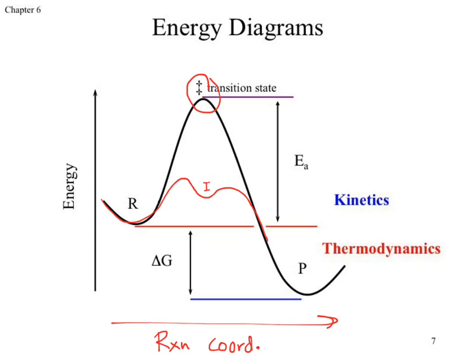What would the sign be on our delta G? Product minus reactant, final minus initial for our delta. If our product energy is smaller than our reactant energy, what happens? We get a negative. So our negative is our exothermic reaction. And again, it says nothing about the speed of the reaction.